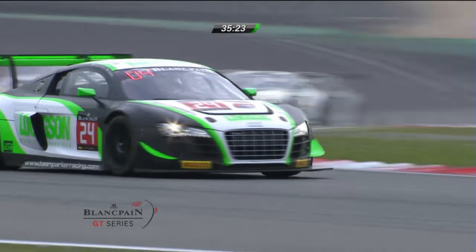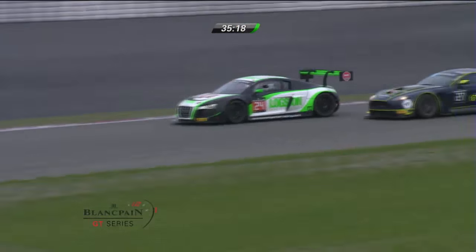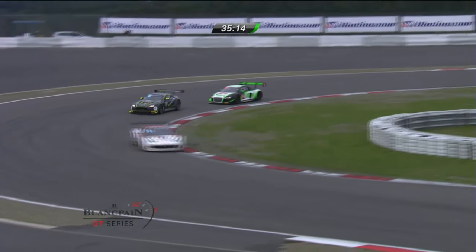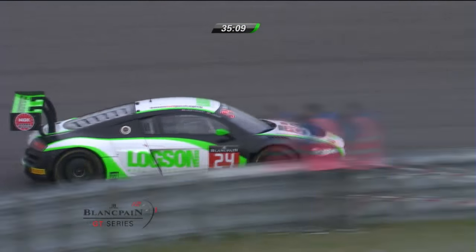But the Jaguar, we talked early in the race about how that has got better and better and better. Well, it's had one podium at Silverstone. Now it leads the class. And with 35 minutes to go, would it not be a great way to end the season in Pro-Am if we could have the Jaguar as a winner? I think it would be outstanding.